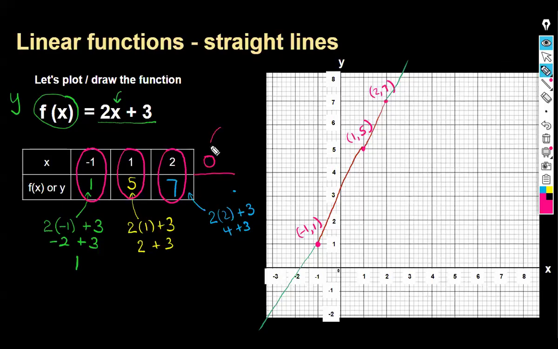Is it okay to choose x as 0? Yes. If you replace the x with 0, 2 by 0 is 0, 0 plus 3 is 3. So that means when x is 0, which is here, the y coordinate would be 3. That also falls on the line. If I had drawn it properly, it would have fallen on the line perfectly. And when you have a question to do on your own, I'm going to encourage you to always choose 0 as one of the particular numbers. It's a real nice number to always choose.